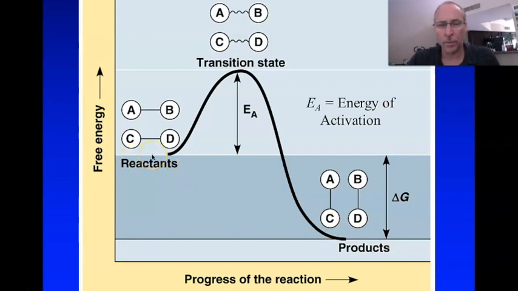Again, remember, when we calculate delta G, we calculate the free energy at the end minus the free energy at the beginning. We're taking a small number, subtracting a bigger number, and that is going to give us a negative delta G. So that tells us this is spontaneous. But it doesn't happen on the shelves, and it doesn't happen in your coffee, because there's another part of the story, and that's this part right here.